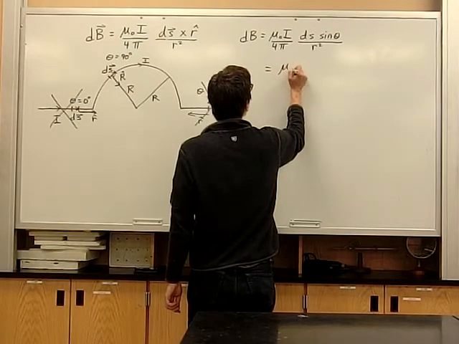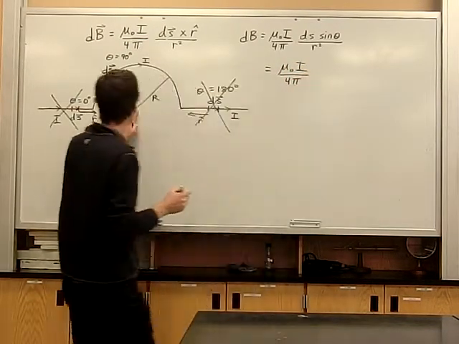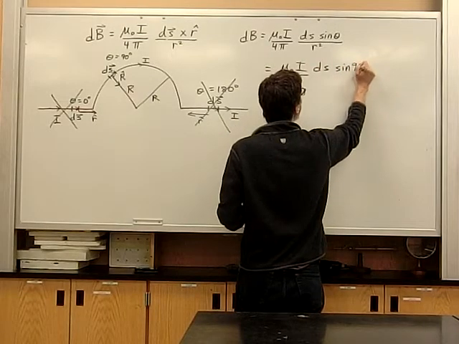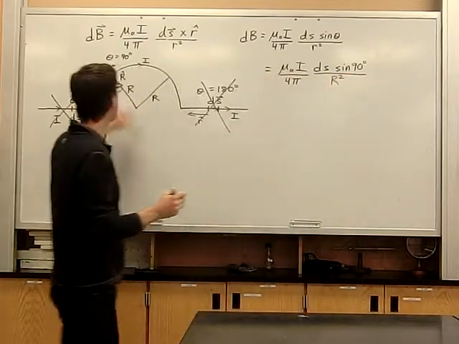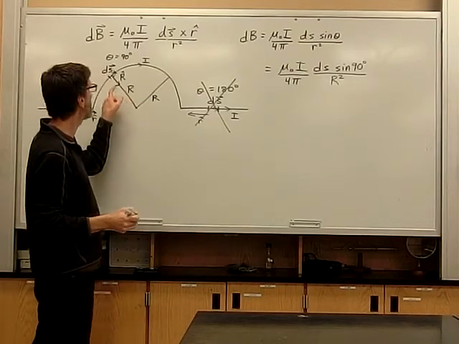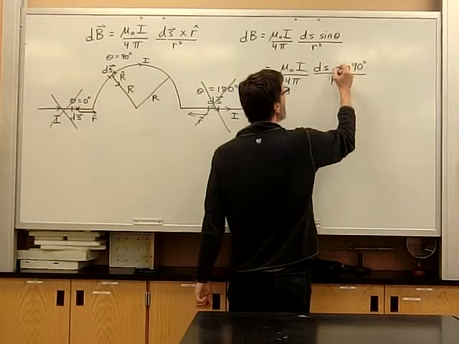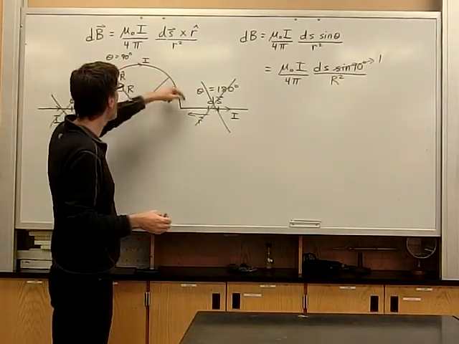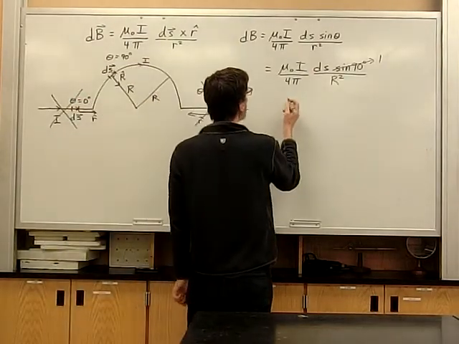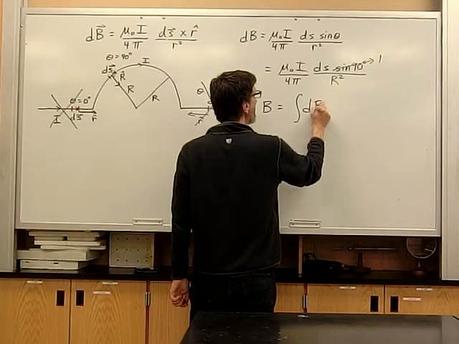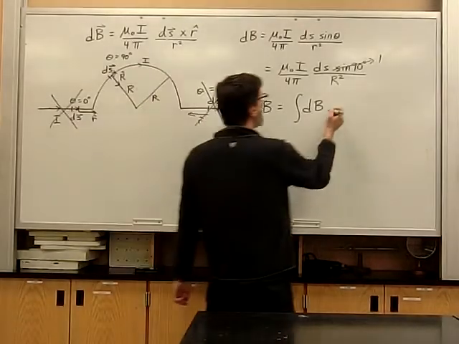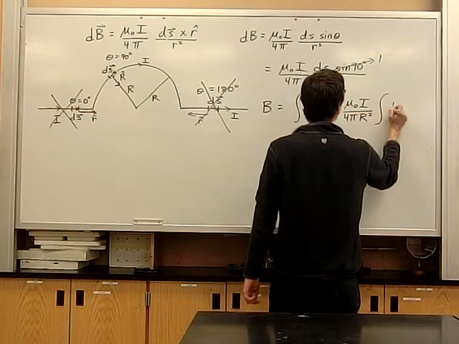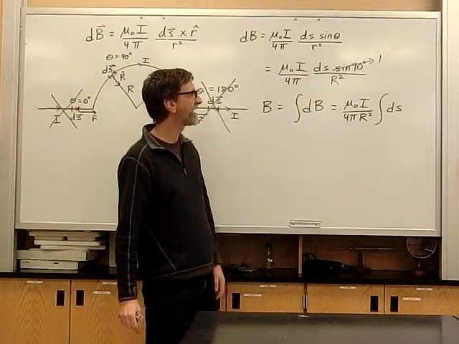So I can plug in terms in this equation. The tiny field at this point, dB, equals mu naught I over 4 pi, ds sine of 90 over R squared, where I'm using big R for the radius of that circle. All I've done is use big R and plug in theta is 90. Of course, sine of 90 is 1, so we can get rid of that. And what do you got? Well, big R is a constant here. Anywhere on this semicircular arc, you're a distance big R from the center. So the net magnetic field, which is the sum of all the individual fields, in other words integrating dB, is simply mu naught I over 4 pi R squared times the integral of ds. And again, R squared is a constant, so it comes out of the integral.